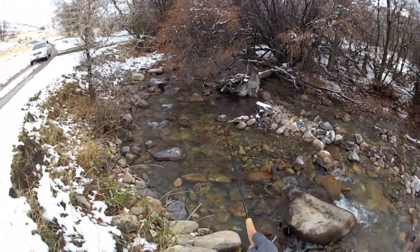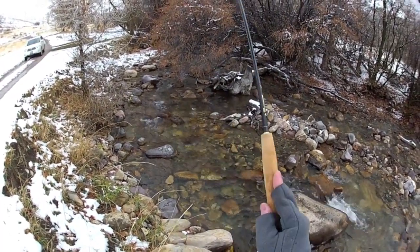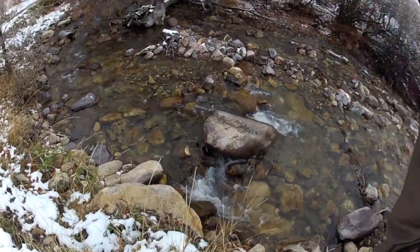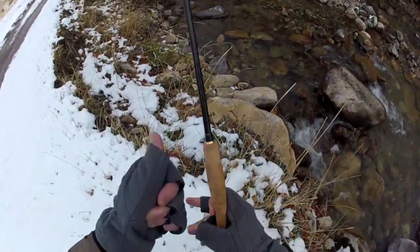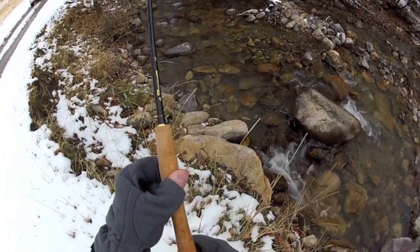Here I'm kneeling on the side of the bank up high above the stream and casting to that pool underneath that tree. I'm going to take two small fish. This rod targets very well, and you can place your fly essentially wherever you want it. So there's the first little brown, and then you'll see the next one here in just a second.